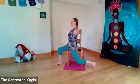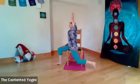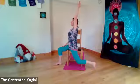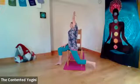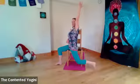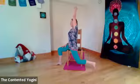So we're going to breathe in and take that right hand up. Breathing out, reaching over to behind the chair. Breathing in back to the center. And breathing out and reaching over. Breathing in and up, still keep pressing down with the right foot. Breathing out and over. And we did four of these, so one more.